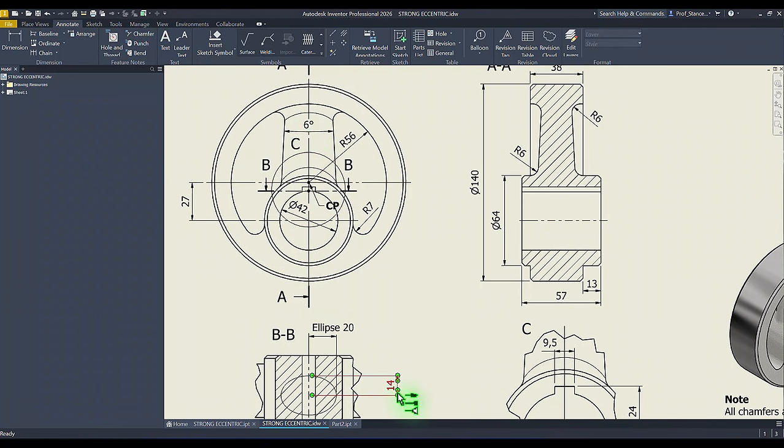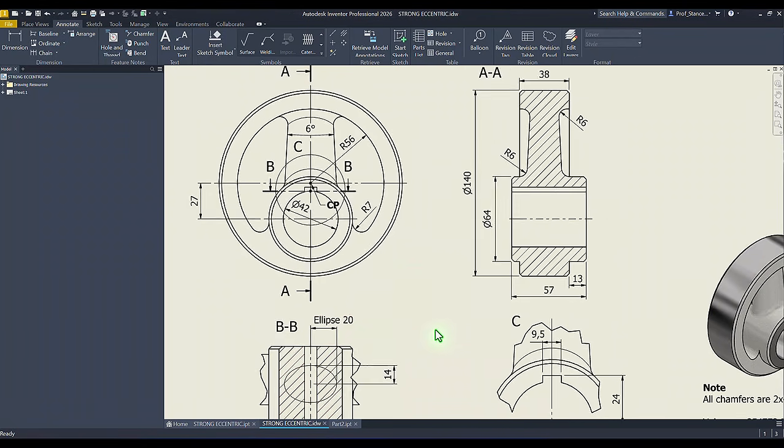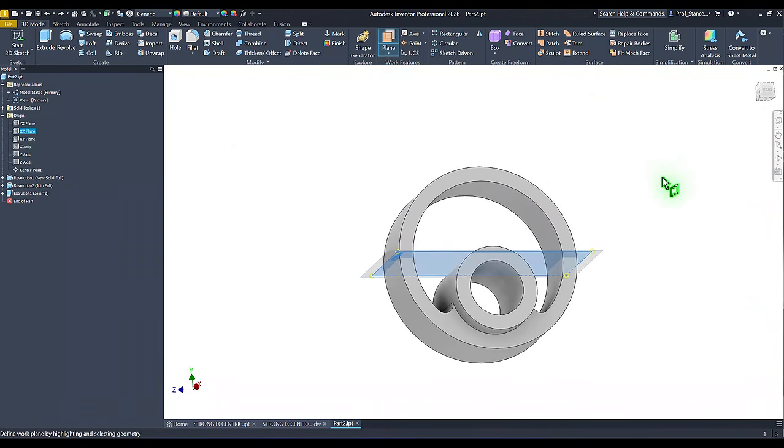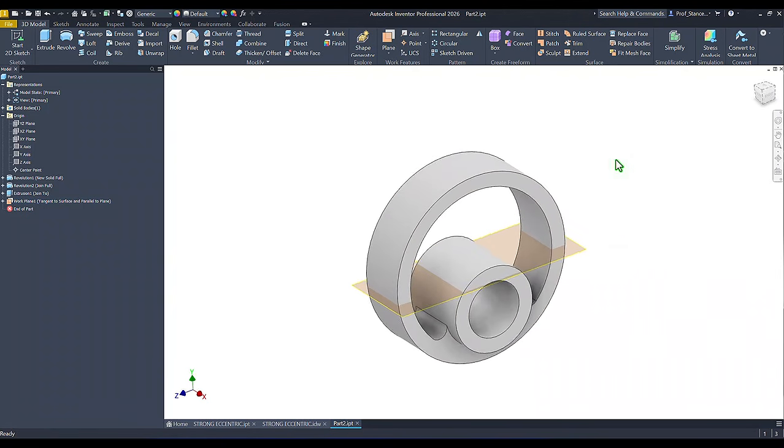You have dimensions here, 14 and 20 in that plane. New plane based on XZ and tangent to the upper generator of this internal cylinder.